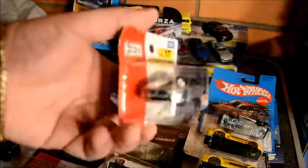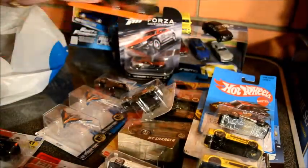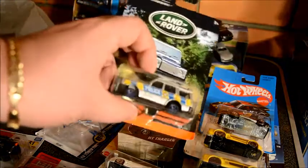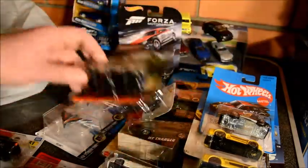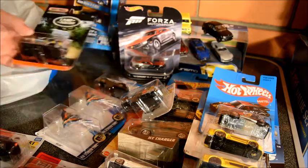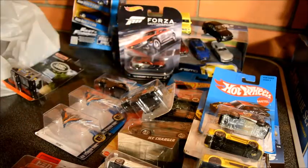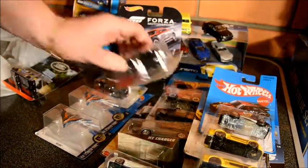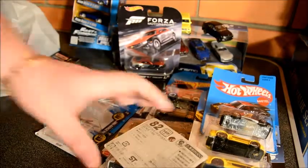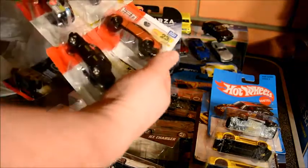This is a pretty badass car. And last but not least is the Range Rover Police from Matchbox — so that's pretty cool. So this was some of the cars that I got over my birthday weekend, which was a couple of months ago. Probably the best ones out of these that I do like — I already have it, but I do like the police car. I think these four are really awesome.